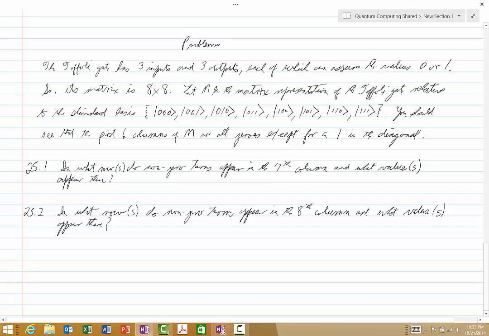On the other hand, if you think that non-zero terms appear in 2 rows, then you'll give me a row and a number, and then another row and another number. So just make sure that you tell me in what rows there are non-zero terms, and make sure it's clear what non-zero terms appear in those rows that you identify. And you're going to do that for the 7th column and also for the 8th column. And those will be the 2 at-home questions for Lecture 25.